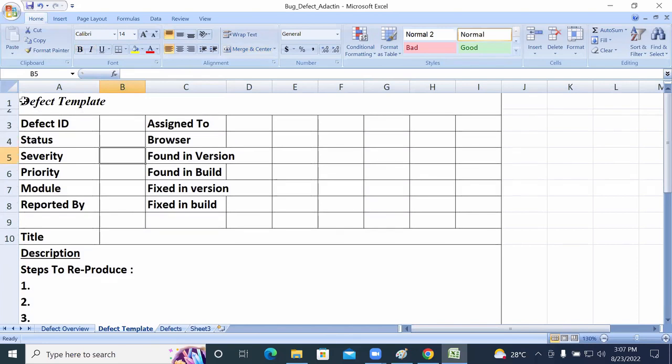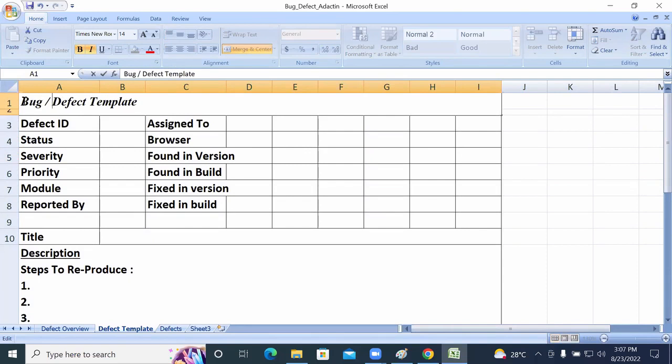Now we can see here, this particular one you can consider the bug template, or you can consider the defect template. Okay, so now see the concept.